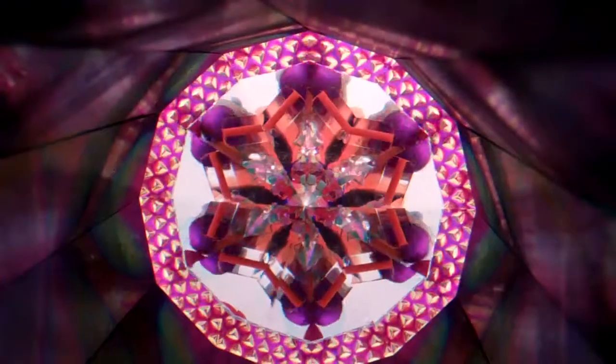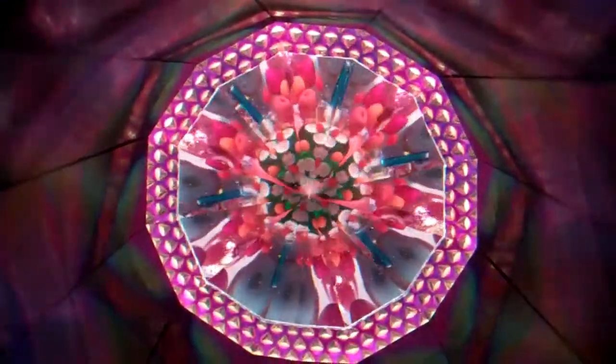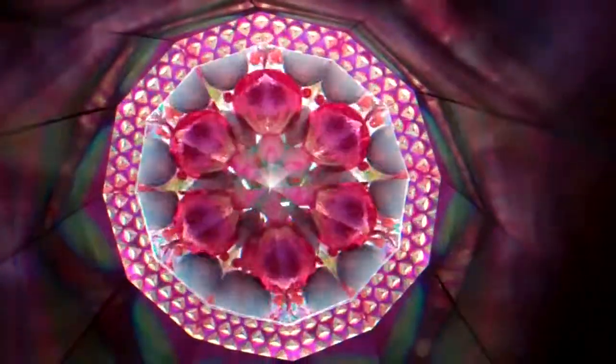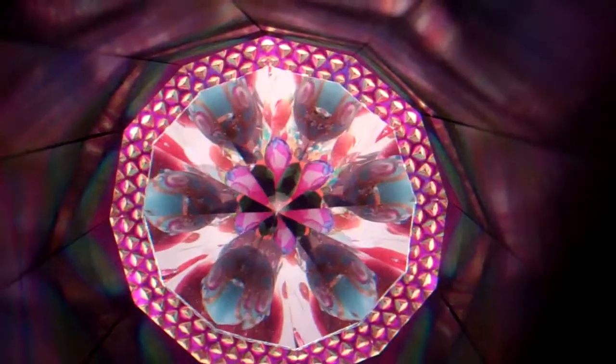Of course the best part of a kaleidoscope is when you get to bring it up to your eye and take a look at the beautiful interior image, with this six-point star being surrounded by an aura, with a piece of iridized glass as the third element in the mirror system. There's also a bit of framing to the mirror system — to the outside edge of the mandala you'll see the filigree pattern of a piece of glass with hot pink maintaining that border for the Flora interior image.